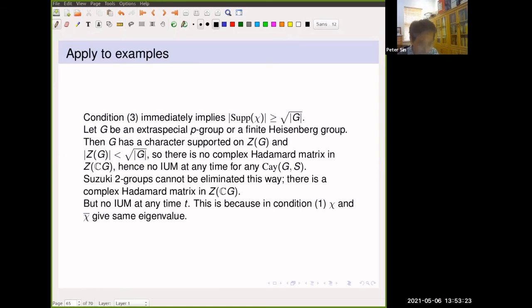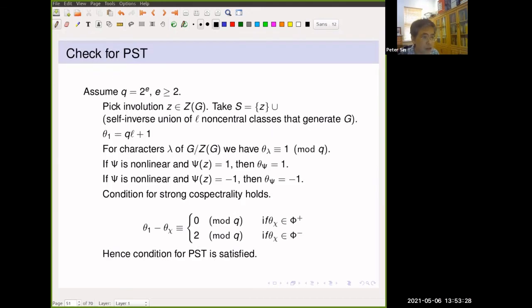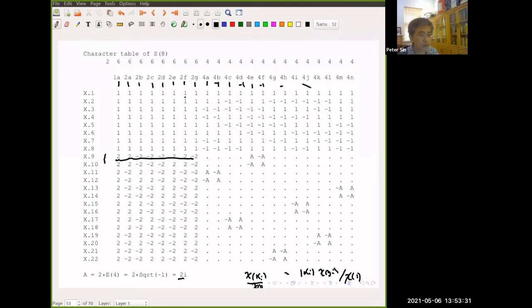Right. So the reason why we have a complex Hadamard matrix in the center of that group algebra, but no uniform mixing, is because I chose opposite signs for the A and the A minus. But for uniform mixing, I'm not allowed to do that. Remember, the T_i and the T_i star have to be the same. So there's no way. That means I won't be able to get instantaneous uniform mixing. There's nothing clever you can do with the other coefficients to get it. So you can show that there's no instantaneous uniform mixing.